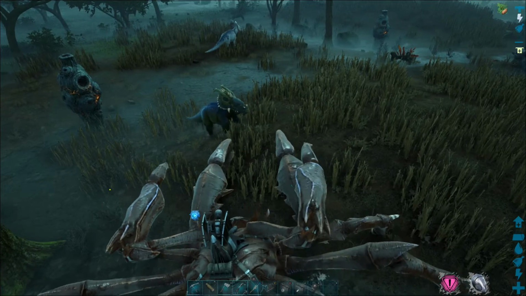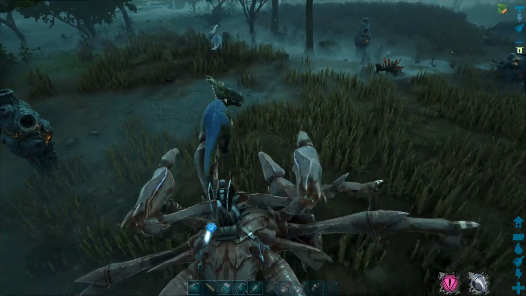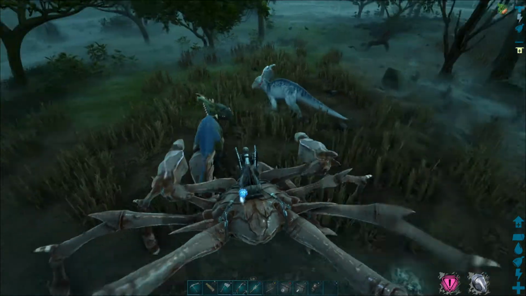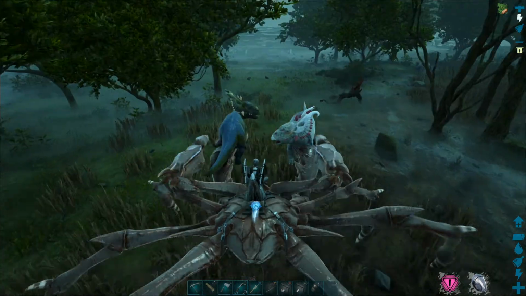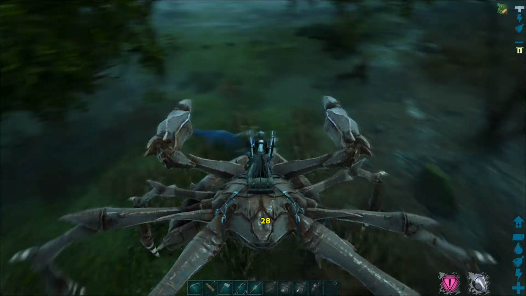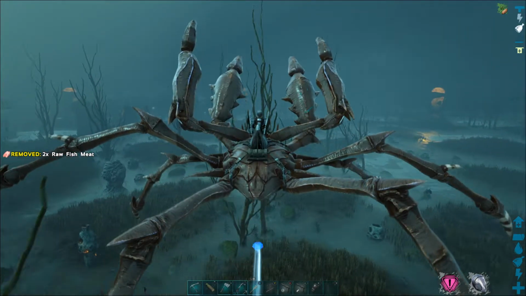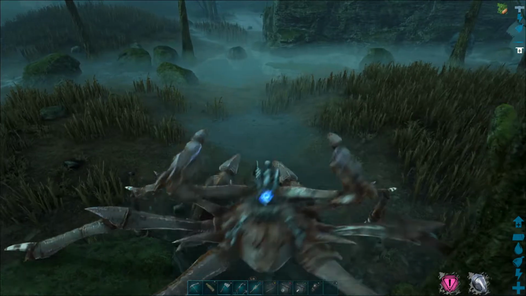Ooh, look at this pretty baby. Wow. Can I pick that up? Oh wow, I can pick up a Pachyrhinosaurus. Hey, you guys want to ride somewhere? Oh, look at you guys. You're both so pretty. Oh, I'm sorry. I'm sorry. I didn't mean to. I don't like to kill Pachyrhinosauruses. They're so cute. I'm just going to jump out of there.